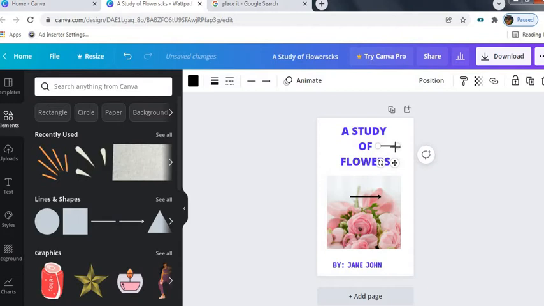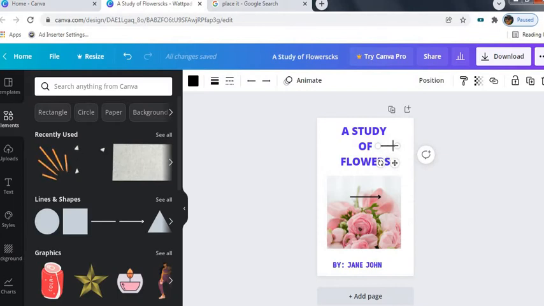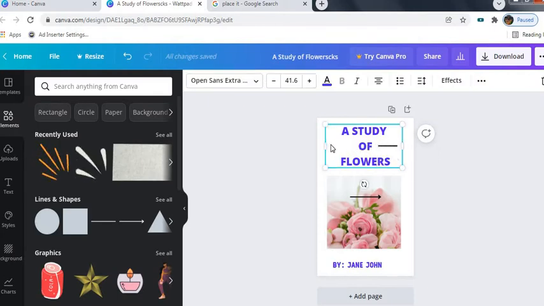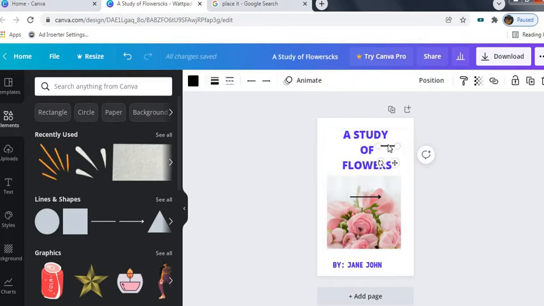Now I'm going to click on it to copy it. So I will have two now. I'm supposed to have two of these right now after copying it. I don't know why it's not showing two. It's supposed to show two places because I've already copied it.